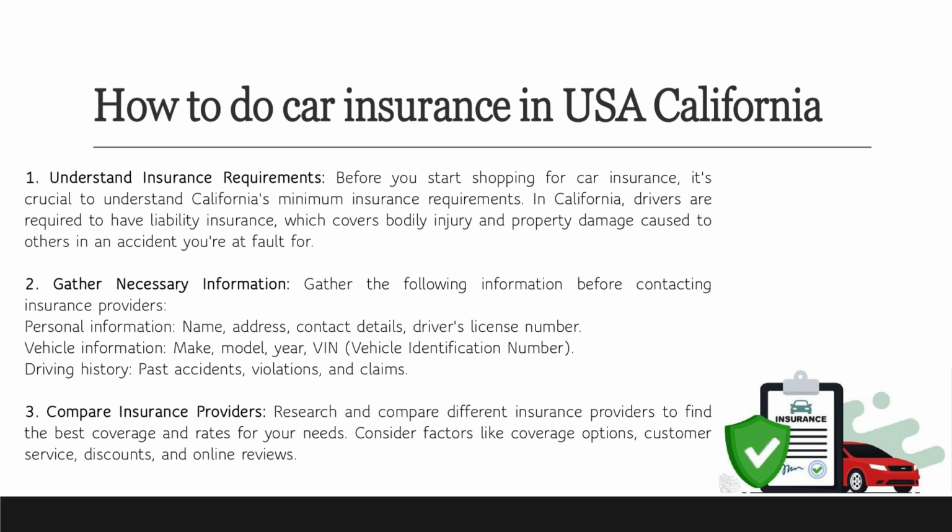7. Review policy details. Before finalizing the insurance purchase, carefully review the policy documents. Ensure you understand the coverage limits, deductibles, exclusions, and any additional terms. 8. Register your vehicle. Before you can legally drive in California, you need to register your vehicle with the Department of Motor Vehicles, DMV. To do this, you'll need proof of insurance.